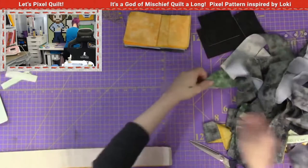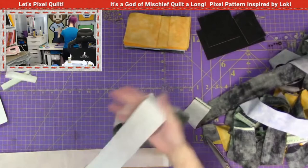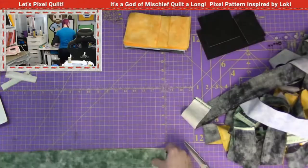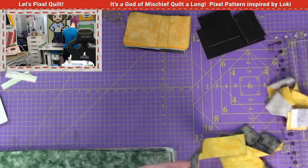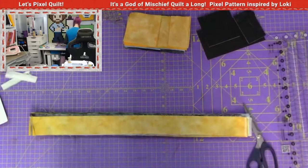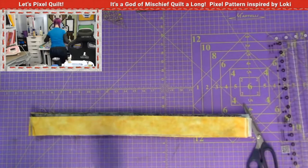Is this the next one? That's the next one. Okay, there it is. So all I'm doing is trimming and then cutting it in half. So let's do all of them. So all of our strips are now ready to go. I'm going to move aside all of those and that, because our next step is we're going to cut these.